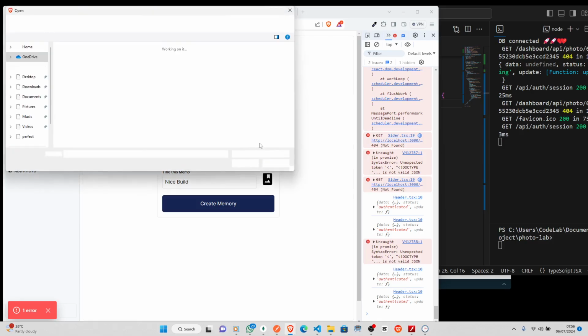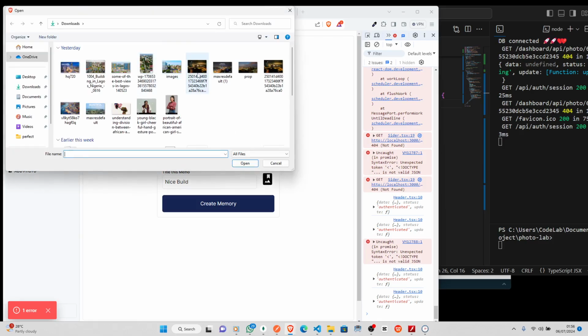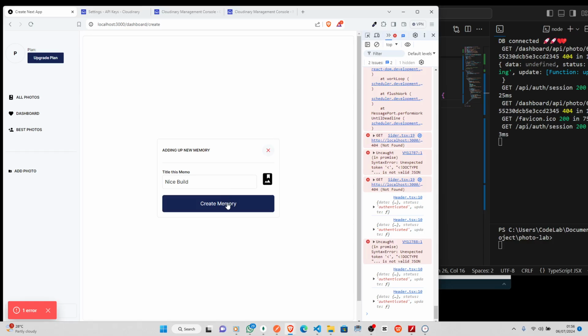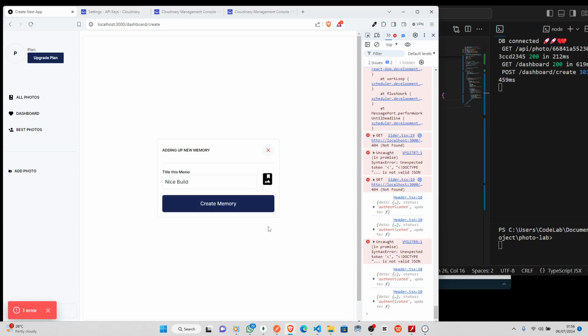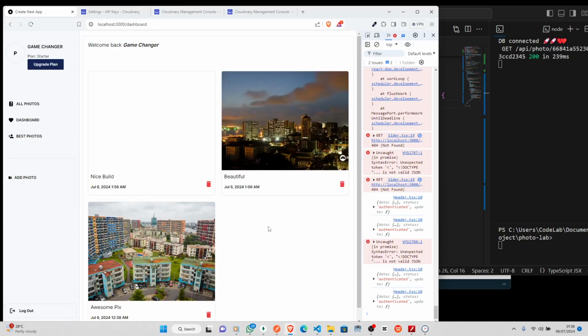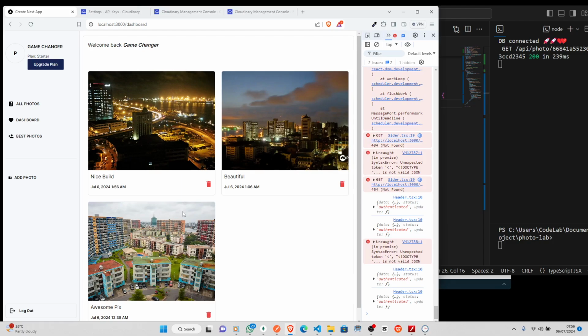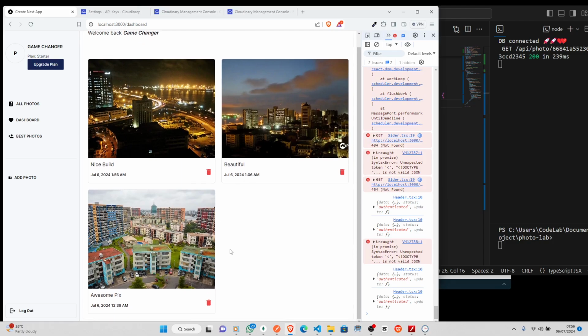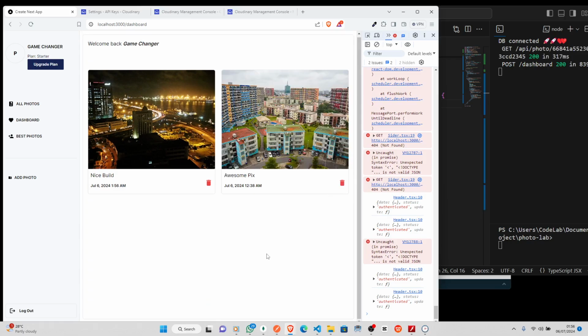Come here and click on any image and hit on that. Once the build is done, awesome. We get it here. And if I delete, let's say I remove here, I click on that, that goes off. Brilliant. So this is how we get everything built.